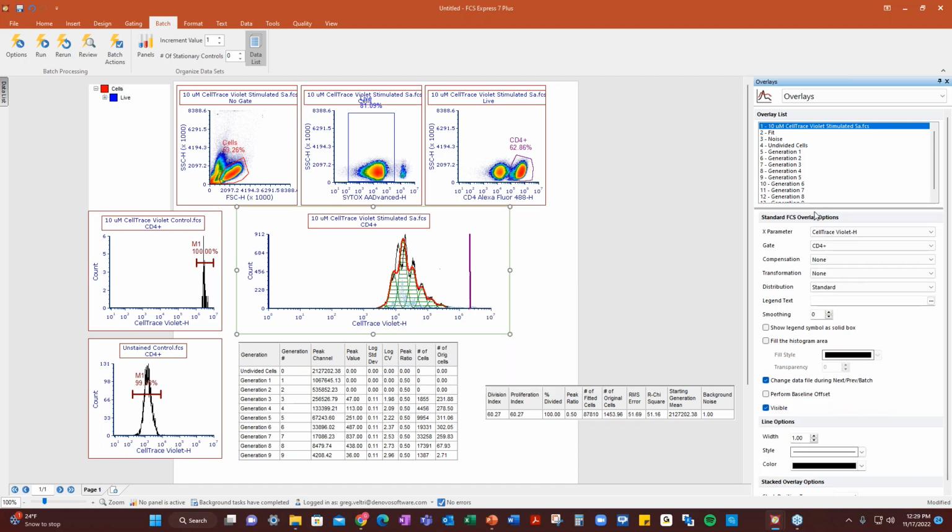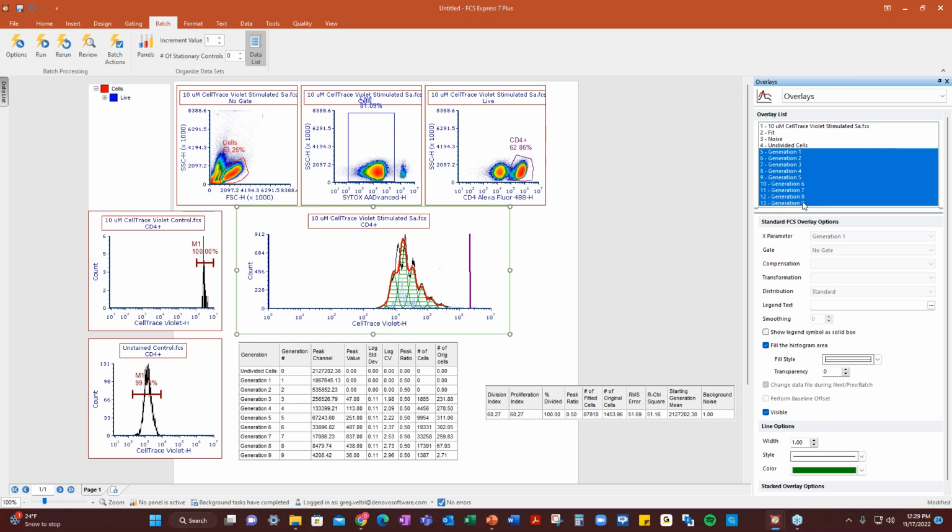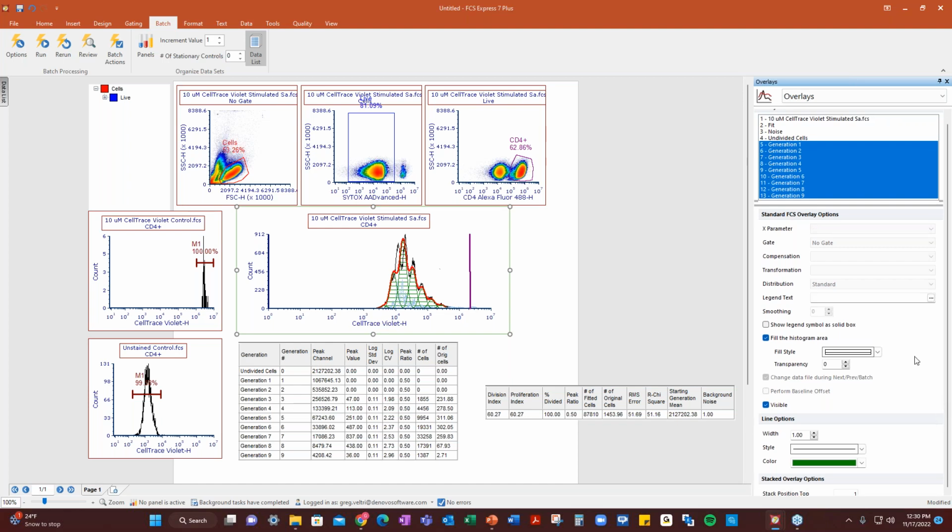Now I can change this format to make it a little bit more presentable for publication. So let me select generation 1 through generation 9 to show you an example. And let me scroll down over here. And you'll see it says fill the histogram area, and I can change this to a color. Right?